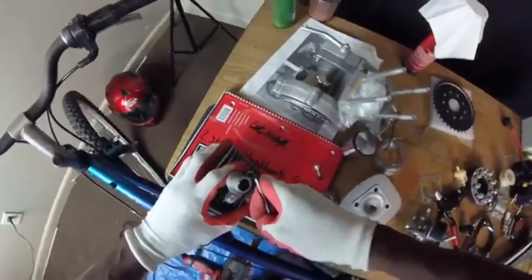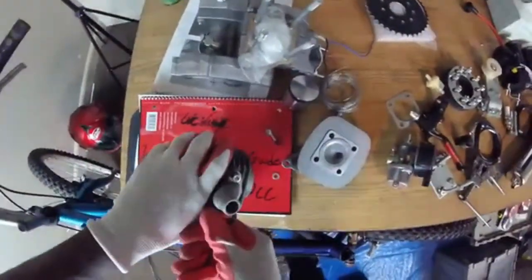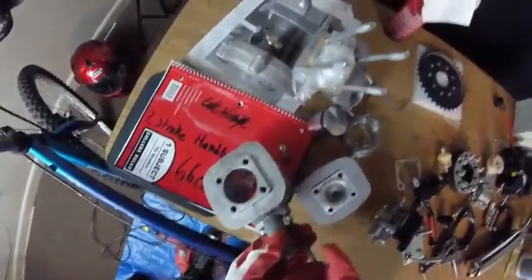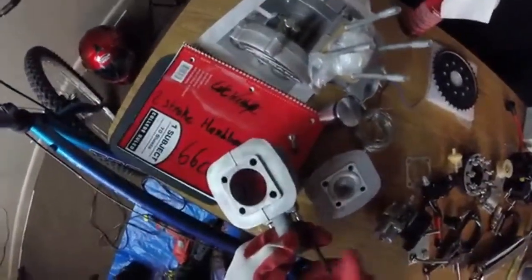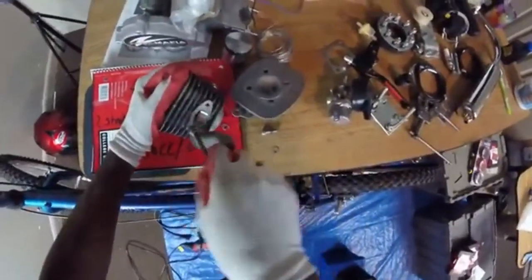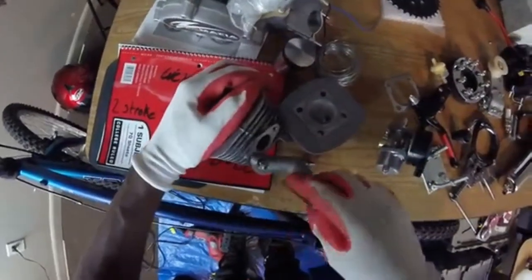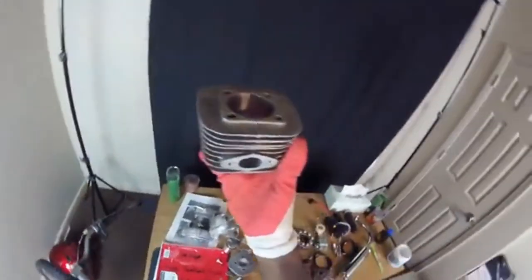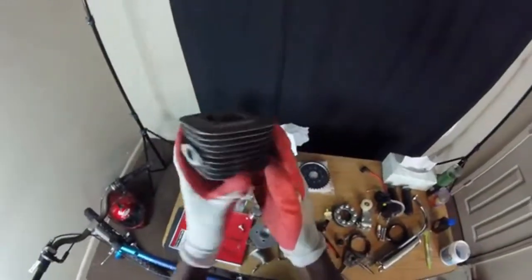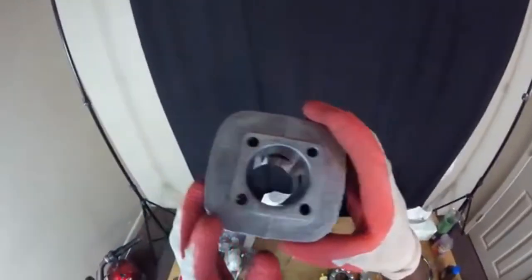Well, you wanna take this intake off. Ooh, they know they glued this on. So now you want to check out all the ports and make sure they don't got no scrapes, or you don't want to mess your piston rings up. I gotta clean up that intake and the exhaust. I don't want the piston rings to catch on them, forgot what you call it, burrs. But yeah.